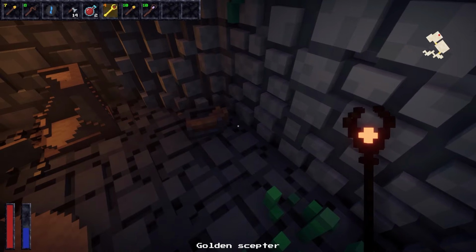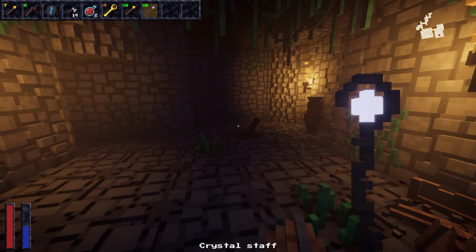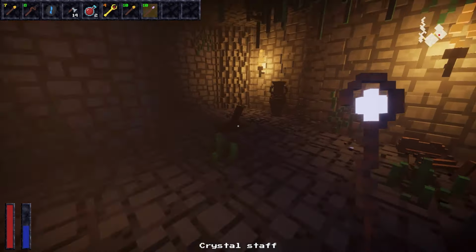Ooh, what do we have here? A crystal staff. Ooh. But my mana doesn't change based on what weapon I'm using. So does this mean I... What did that do? Maybe it opened a door somewhere else? Oh, there's more map over here. Okay, so maybe there was a door that I had to open.